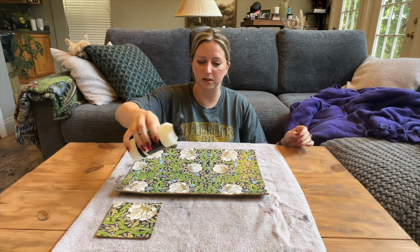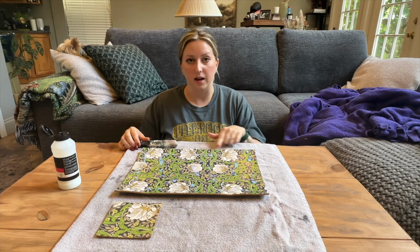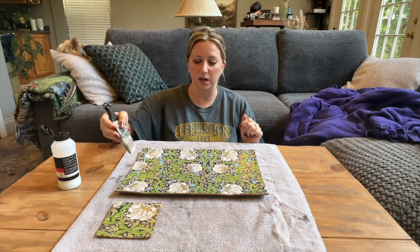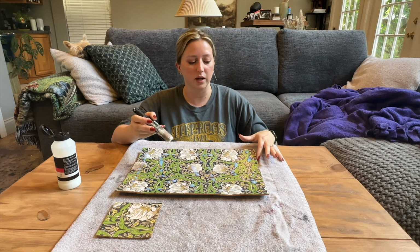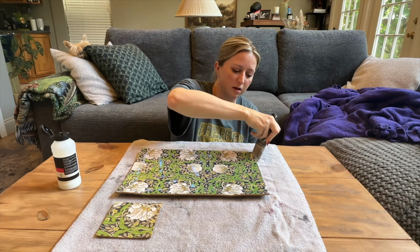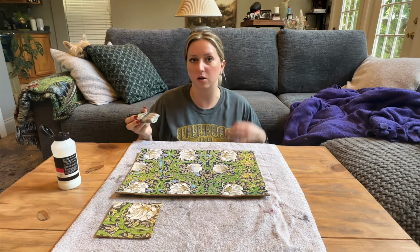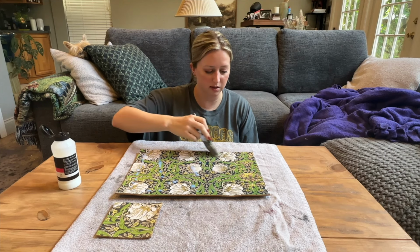And the trick with this is to make sure that one, you get all of it, but also that you get the edges. So I like to take what is on my brush and run it across the edges every time I do a coat to really seal those as well, so you don't get any lifting in your wrapping paper. So we'll just brush it all over and then I just go like this and run it over the edges to make sure that it's all sealed down and protected, so no moisture or food or anything gets underneath.